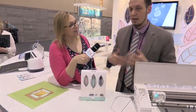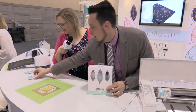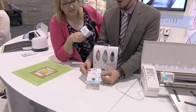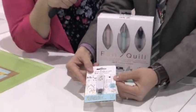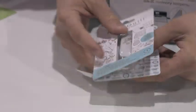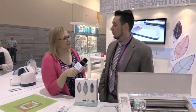We also sell the pens individually. We sell tons of foil. Again, you can use any design that you want, but we do sell these USB thumb drives, which are loaded with 200 different designs, just to get you started. It actually opens up and you can see all the different artwork you'd be getting. Yeah, so we have tons of great products that go along with it, and we're really excited.